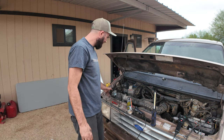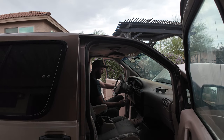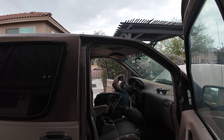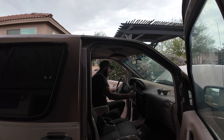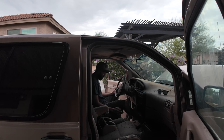Let's turn on the AC, see if the AC works, because why not? Woof. See, burning oil from somewhere. Stinks. Thought it was the valve cover or something. You can see the smoke. Engine seems the most happy right there. That's for right now. Oh, is it blowing? The AC compressor is not on. Oh, the brakes are friggin' terrible.